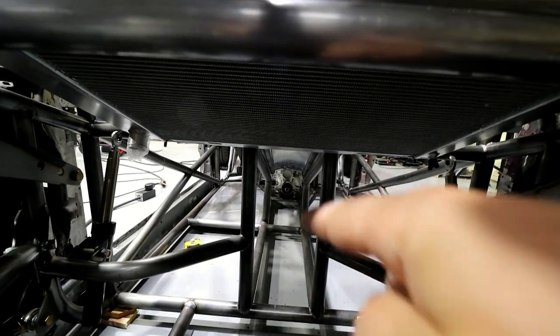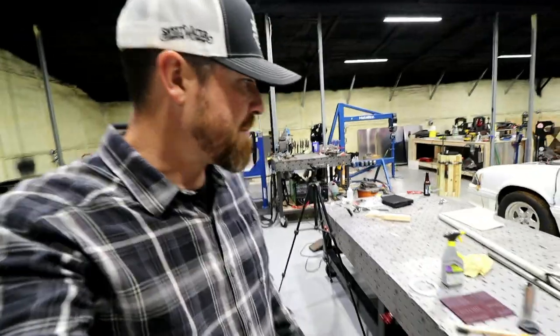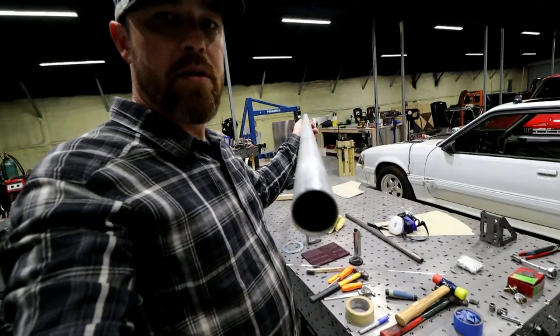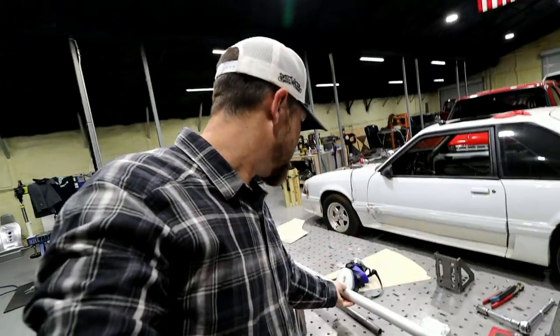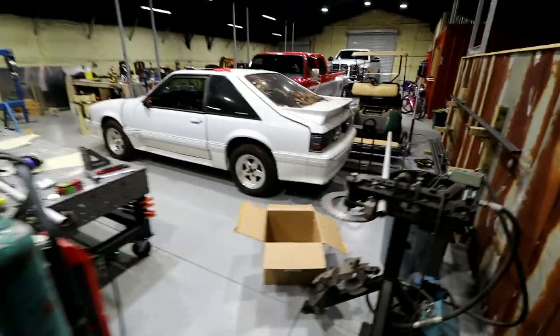So what I wanna do is run aluminum tubing right up the trans tunnel here on both sides and just run it to the end. And what I'll do is use probably rubber 90s with some aluminum that bring it up and tie it in on either side. Like I mentioned in the last video, I've already got some tubing. I've got some lengths of 1.5 inch tubing. The only thing about this tubing was that the alloy on it is 6061 T4, which potentially could be very brittle and may not bend. I don't want to bend it a whole lot, and I've already got one stuck in the bender over here.